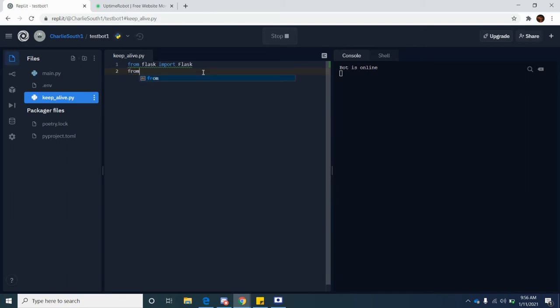And then you're going to do from threading import Thread. Thread is basically like the style that the script is, I guess would be a good way to say it. Oh, bugger, autocorrect sometimes kicks in when you don't want it to correct your script. Okay, we're going to define app now. App equals Flask. Here you're basically going to follow literally everything. It's one of those things that you cannot deviate on at all. It's a very sensitive part of coding. So now you're defining app as Flask, which is your web server.